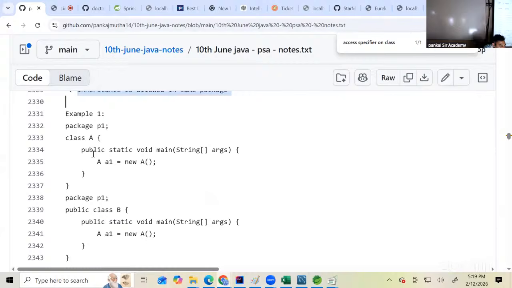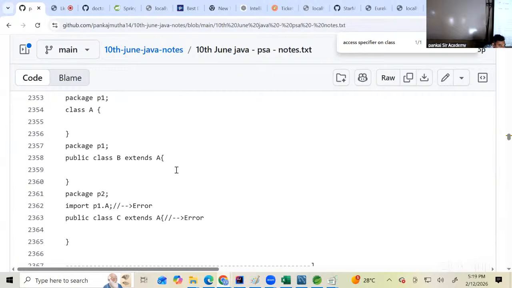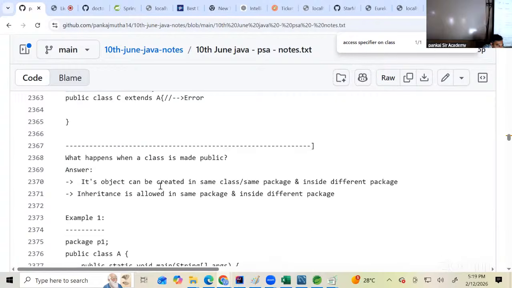Can you see the example here? It is default. Same package, no error. But the moment you go to a different package, the import is giving us an error. Now we have another example, class A, class B, same package, so there is no error. But when you go to class C, you see that there is what? Error.